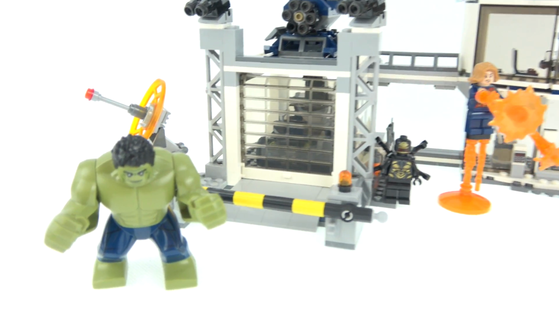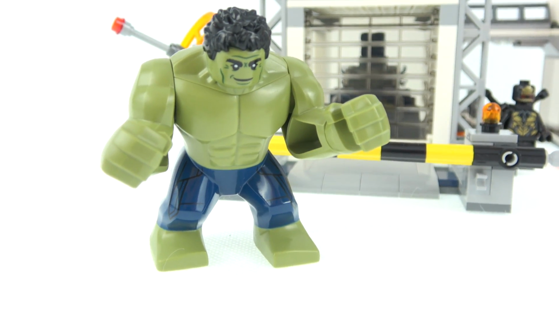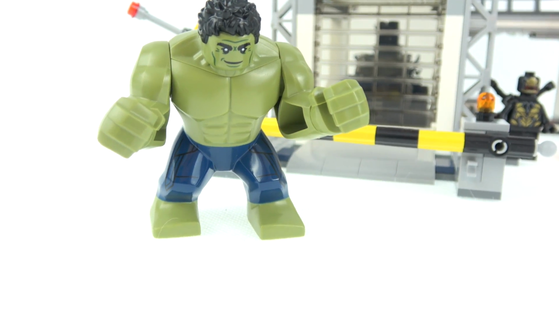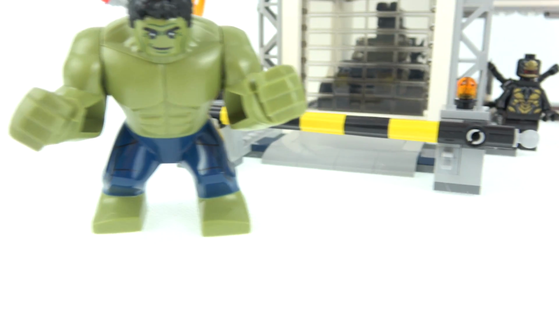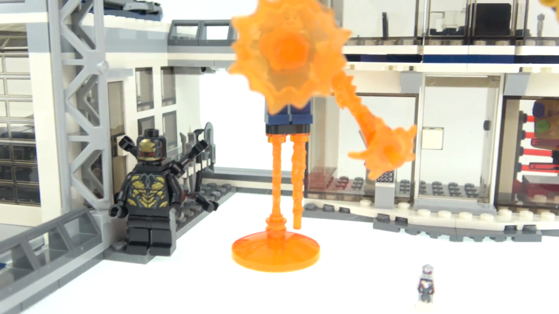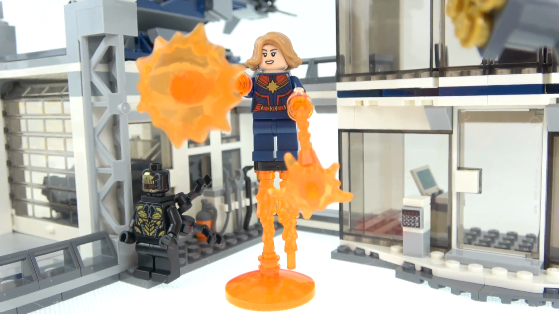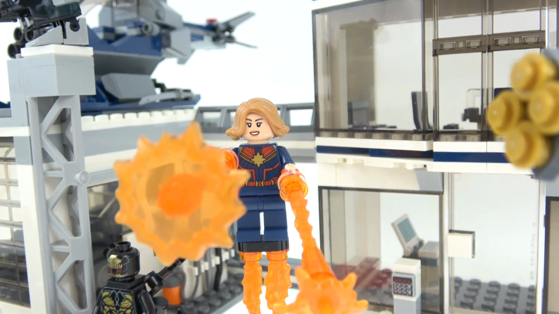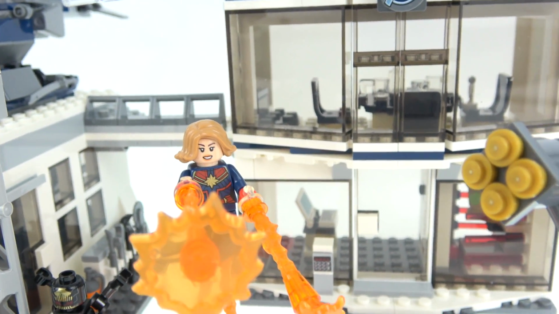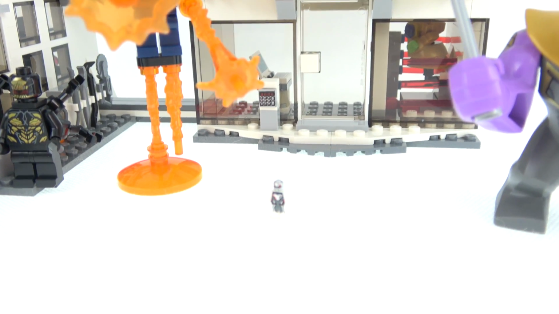For the minifigs, we get Hulk here. Now I was expecting that we might see Hulk in his full bodysuit. It's a shame we didn't get that. It is a new print for the pants. We do get another Outrider. We get the Captain Marvel with all the effects. Now that does look awesome, doesn't it? And it is the same Captain Marvel figure from her own set that we got earlier in the year. And down here we've got this little guy.